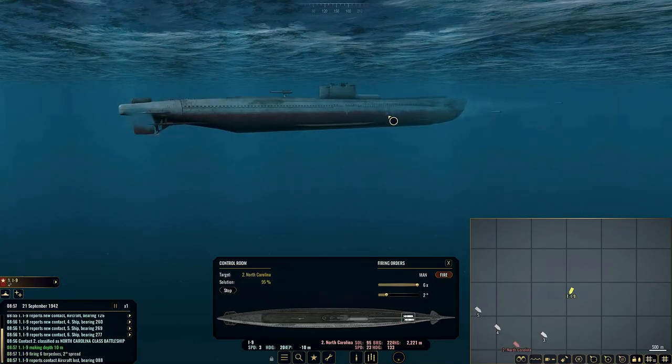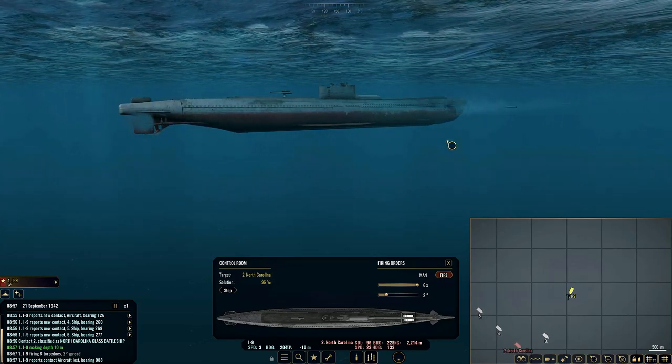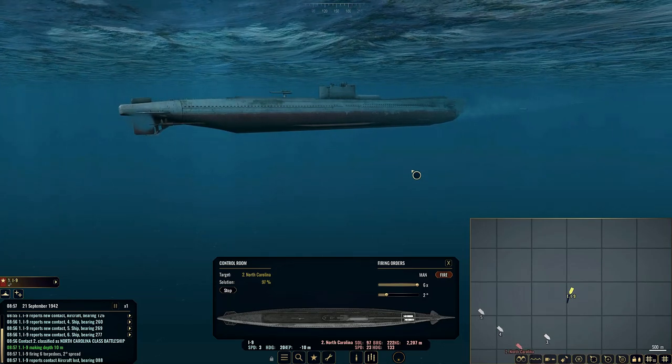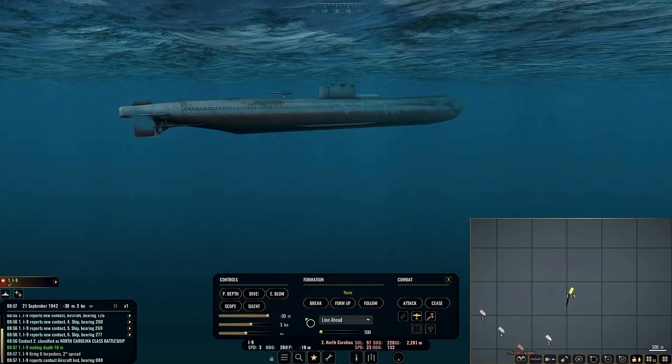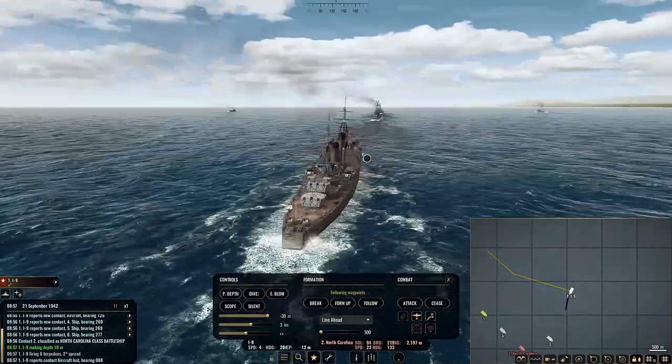There we go. Lovely, lovely stuff indeed. And then we can emergency dive down to another 20 or 30 meters below sea level and retreat to the rear of their formation, I think would be a good idea. So if we do that right now, that would be amazing. What do they actually have at the rear?